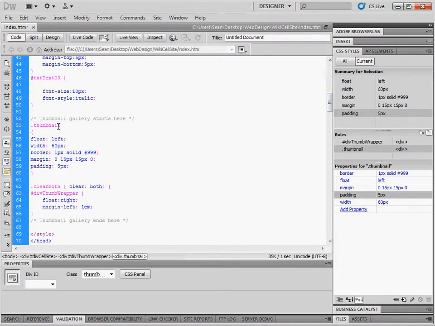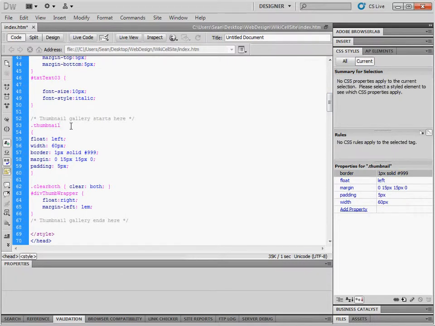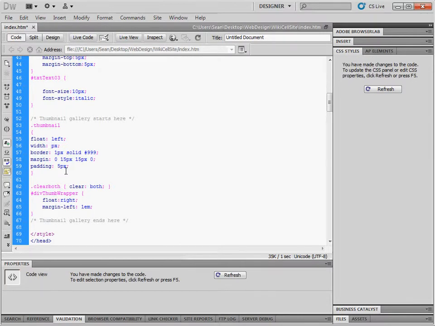All right, here's my thumbnail gallery code, and one of the things that I can do is change this. Since my images are all 100 wide by 150 tall, I need to increase the width. So I'm going to do, I don't know, let's try 104 pixels wide.